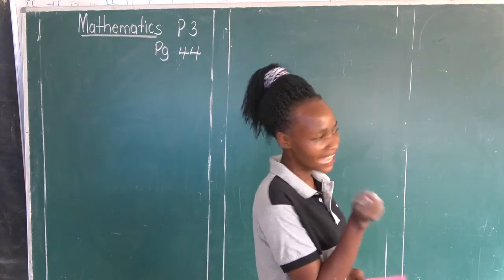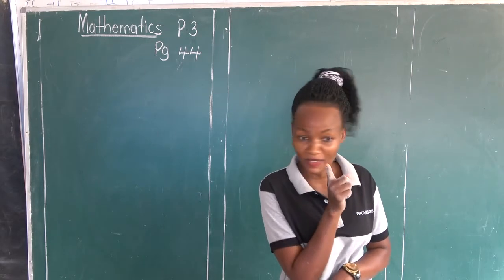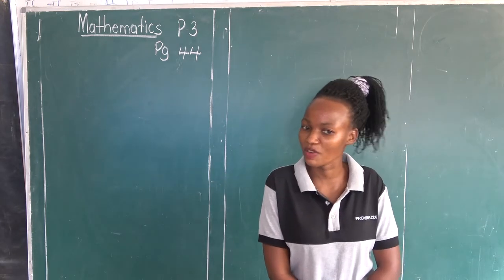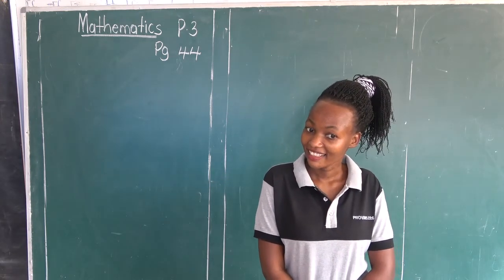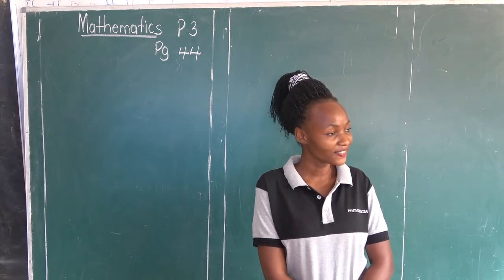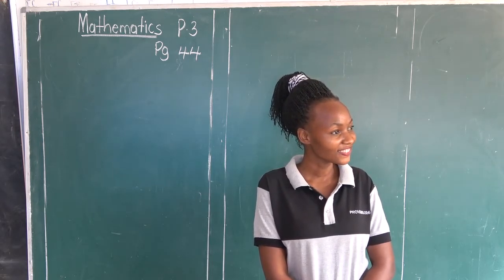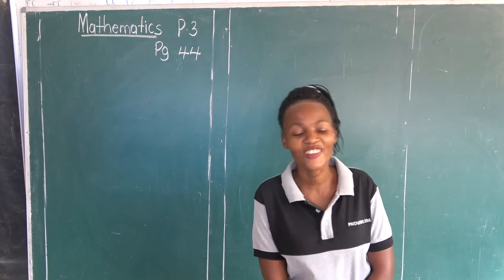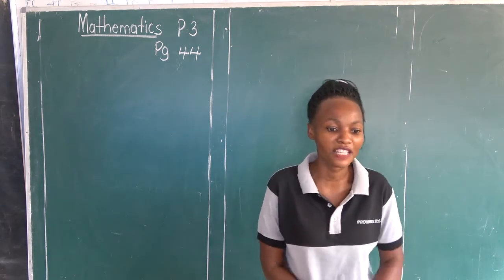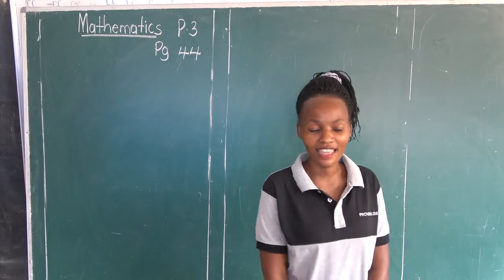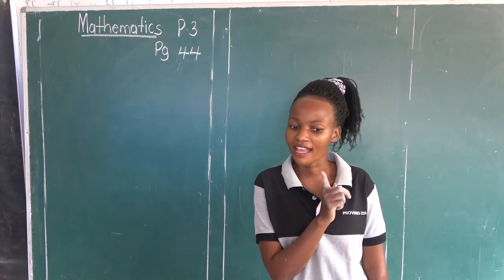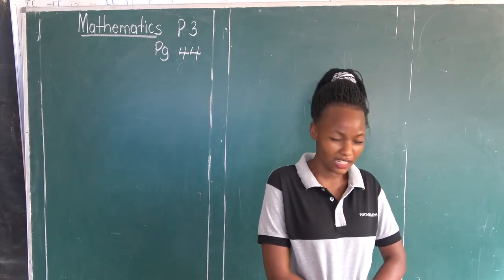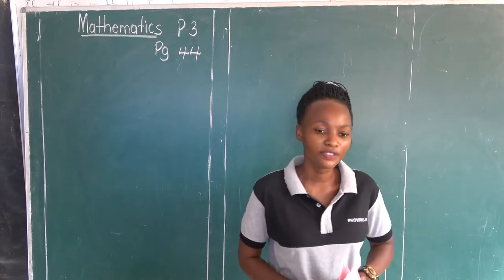Okay, I remember. I wrote that answer for you last time, but it was not in your books. Anna, what is capacity? Capacity is the amount of liquid a container holds. Wow! Thank you so much. And when we say liters, that is the standard unit. We say capacity is measured in liters.